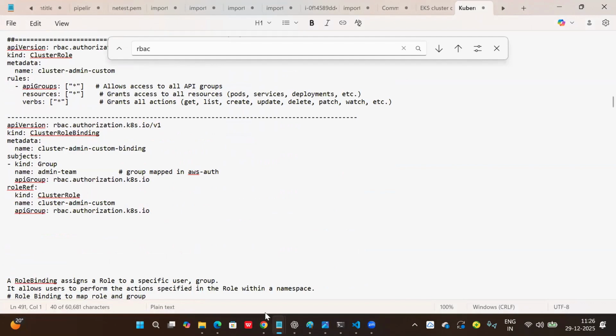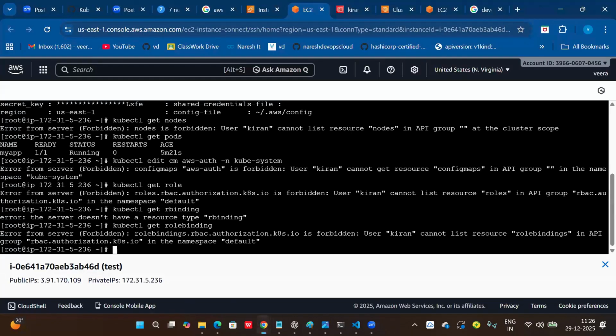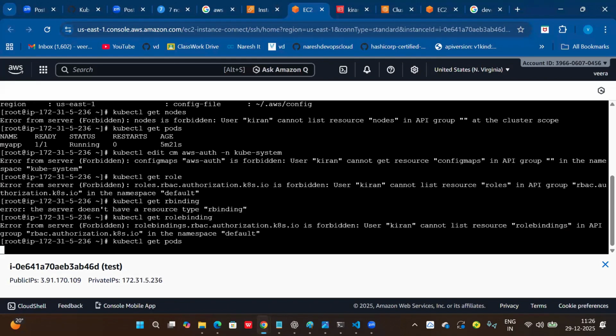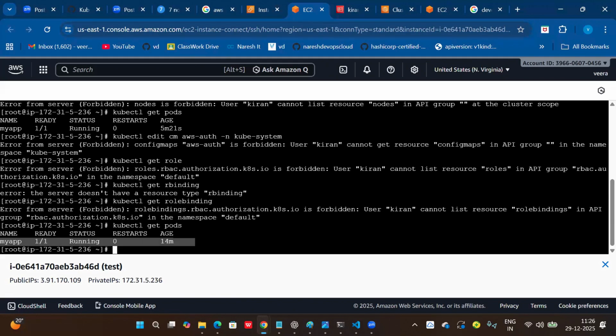Now tell me, if I log in to a pod, carefully observe, this is also one of the entry questions. If I log in to a pod and inside the pod I run aws s3 ls, can the pod access the S3 bucket or not?